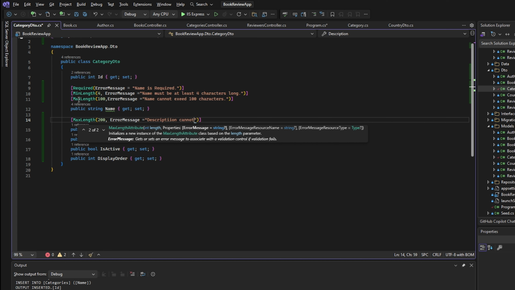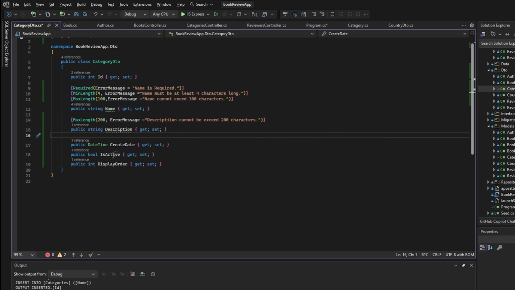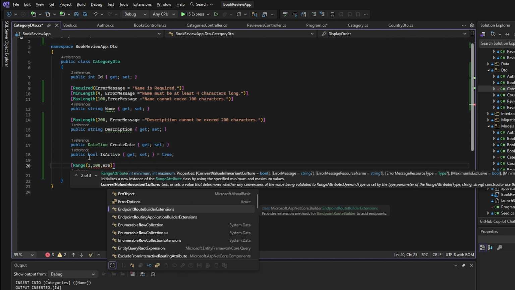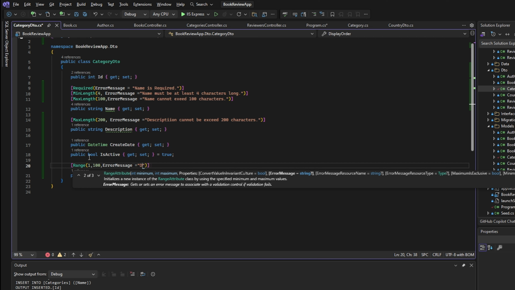Then I add a display order field and I validate it using Range from 1 to 100. This ensures that the user sends a number inside a valid range, and finally, I keep an isActive flag with a default value. All of these validations will be automatically executed by .NET thanks to the builder.Services.AddValidation line we added earlier.